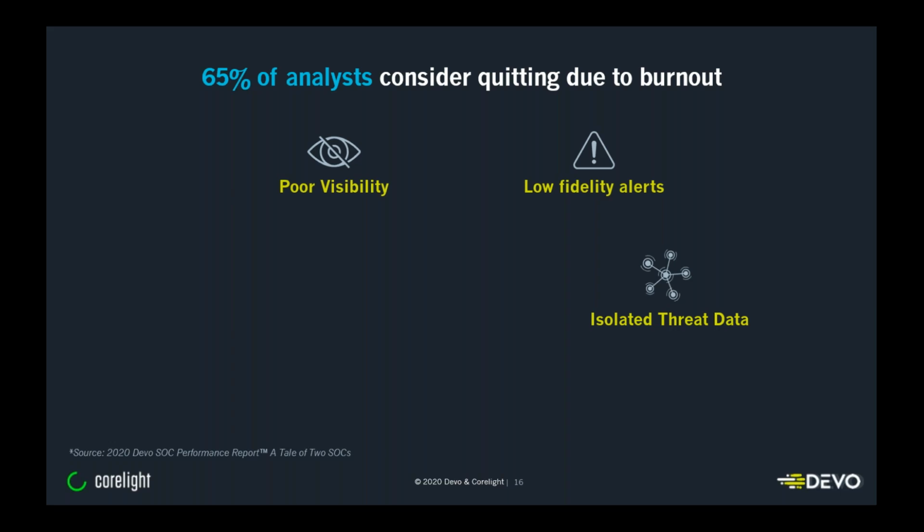That also comes into the point when I'm talking about threat intelligence. A lot of us in the industry now are drinking the Kool-Aid that threat intelligence is critical for our success in defending our organizations, which is very, very important. But the problem is it's all over the place. There's a lot of isolated threat data in different formats, different locations, and to operationalize that data in an effective manner is a challenge that SOCs are facing today.